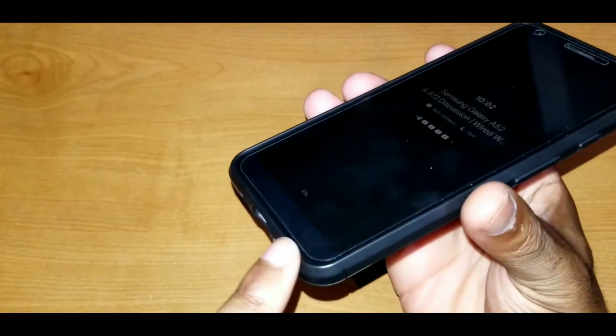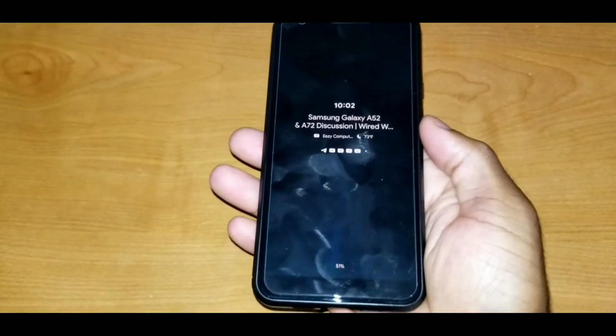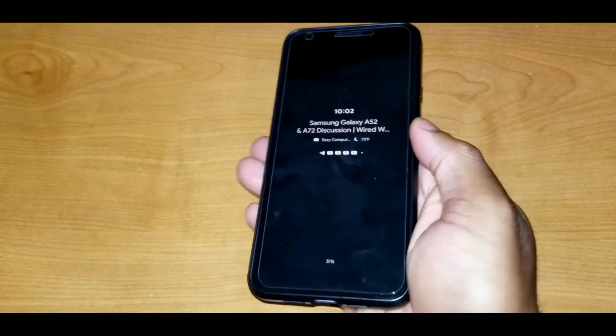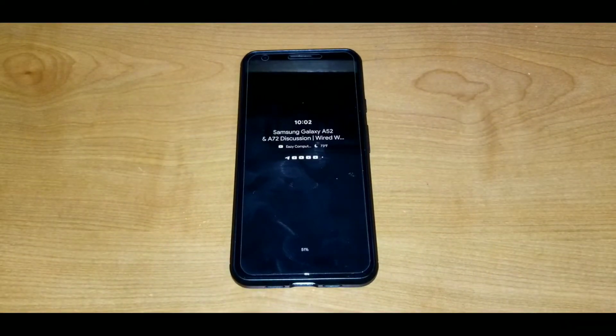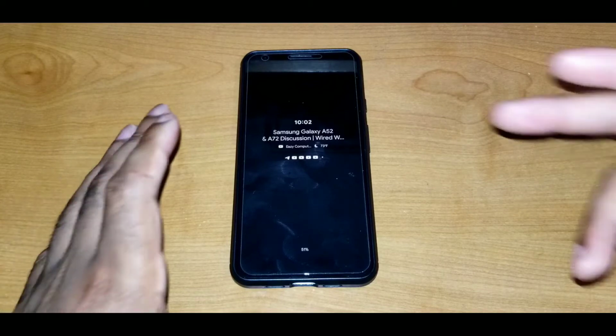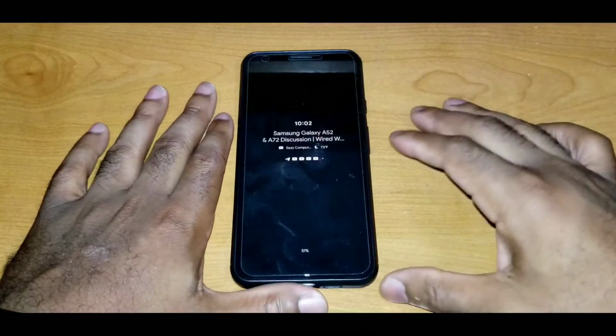And the reason why it's extremely case friendly is because it's not an edge-to-edge screen protector. So you can see we do have a certain edge of the device that is not fully covered. That's what makes it extremely case friendly. But in terms of overall case compatibility, I have to say this screen protector is top notch. Okay, top notch indeed. Although it does lose a little bit in the protection category because it's not full edge-to-edge coverage. But when we talk about overall case compatibility, it is top notch in my opinion. And this case and screen protector combo for the Pixel 3a XL work perfectly in my opinion.